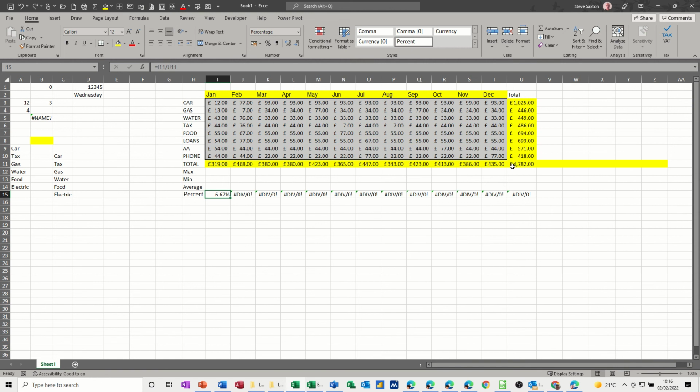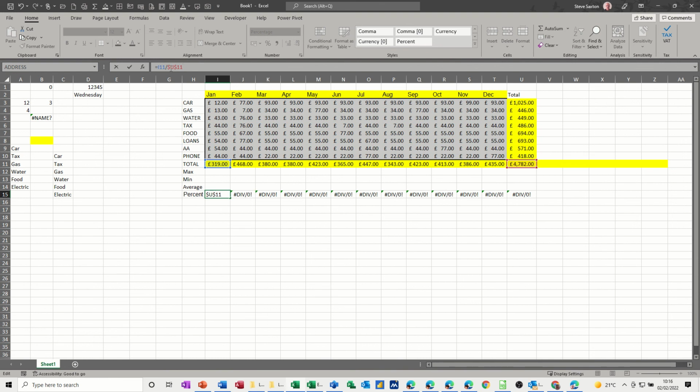Now, the technical term is to make it absolute. At the moment, it's a relative reference, but we want to make that absolute. But I'm going to say lock it, because that makes more sense to most people. And the way you do that is up on the formula bar, you click next to the U11. You don't need to be highlighting it, just need to be in it. And then I'm going to press my F4 function key on the keyboard. If you've got a laptop, you might need to use the FN key with F4. Just check which way your laptop function keys are. But that's what you need to have.